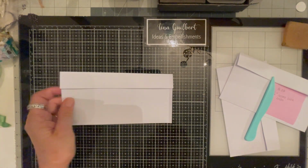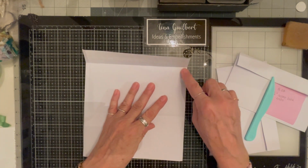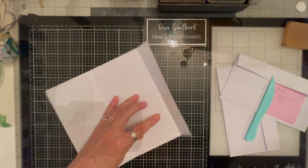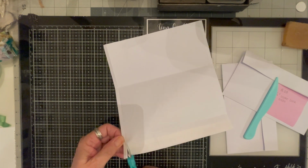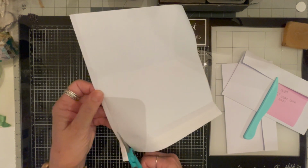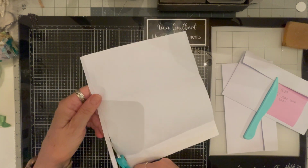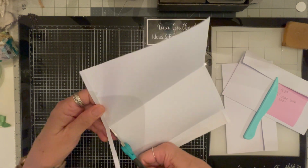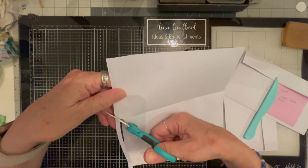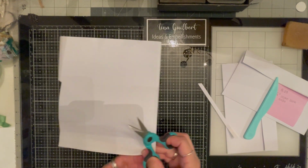I will probably use that again. Then I'm going to unfold it, and I usually like to use this side, and you'll see what I'm talking about. You can see where the score line is. I'm going to do a little bit of a slant right here on the flap, and then cut all the way down that score line, just to the middle or the bottom of the envelope, like that. Then we'll cut another little slant like so. See? And we'll do that on both sides.